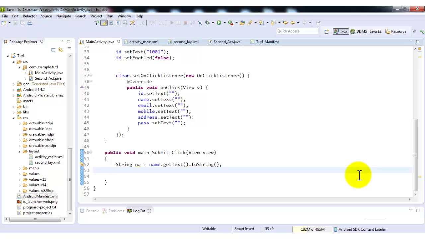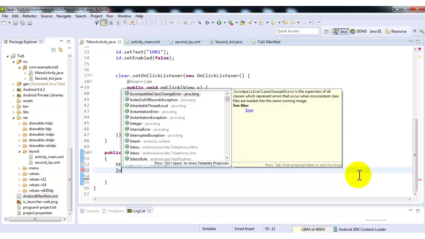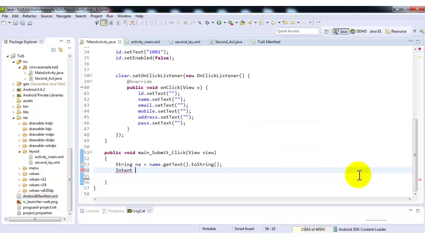Intent is used to switch from one activity to another. So we'll say Intent, its object equal to new Intent, and as parameters we'll again pass our context, that is MainActivity.this, comma our second class name, that is SecondActivity.class.